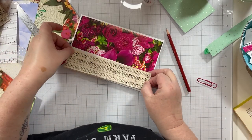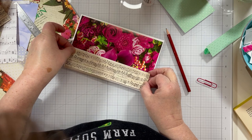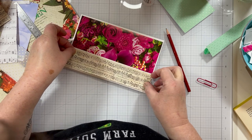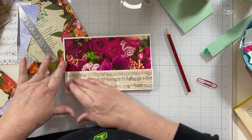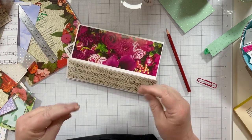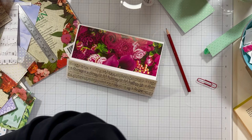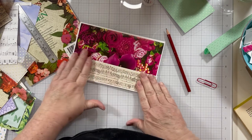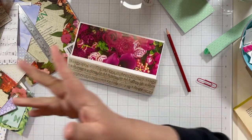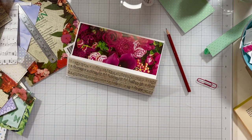Okay, let's do this. On my fingers. Am I out of paper towels? Out of paper towels. I'm not out of paper towels. I'm out of cut up paper towels.